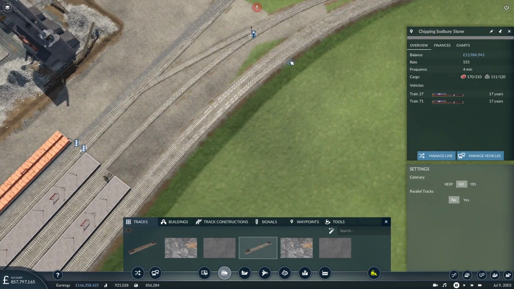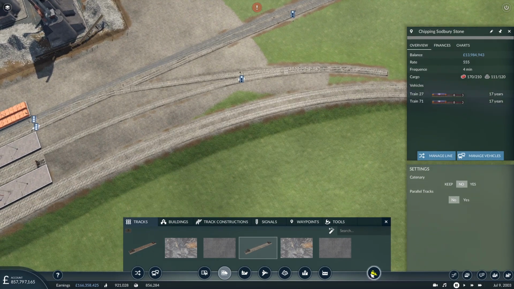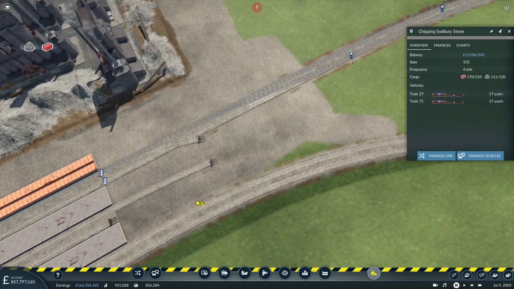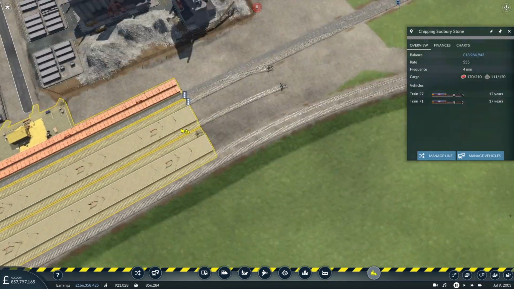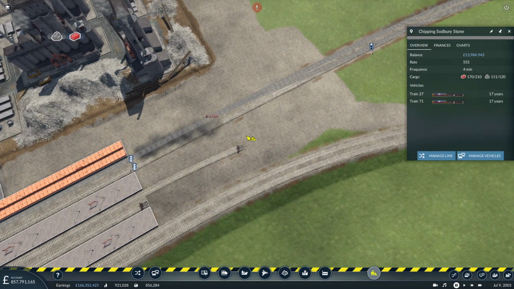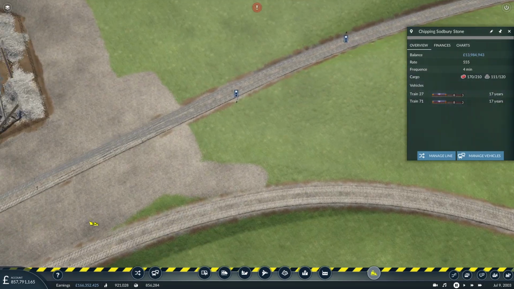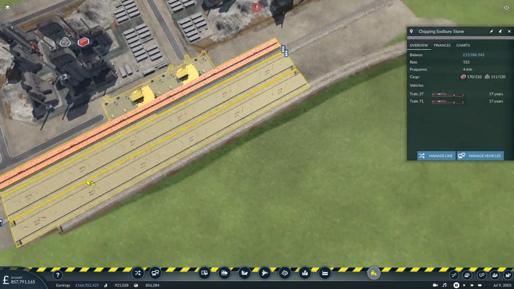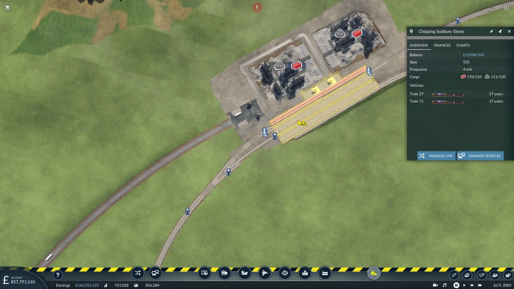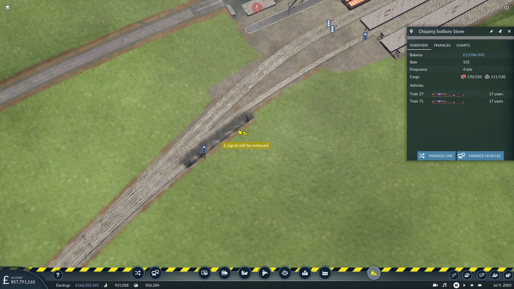Actually, do I need them to... I don't think I need them to come out that way, do I? So, yeah, this switch here I think is redundant. Actually, I'm going to be changing this entirely, because I don't think I'm going to have the stone train coming into that platform. No, I'll have you coming in there, I think, because the food train going up to Stone House will come in from the top platform here. Yeah, okay, let's demolish all this, in fact.